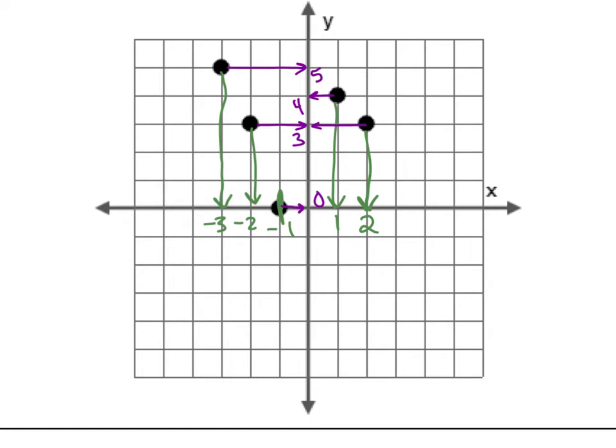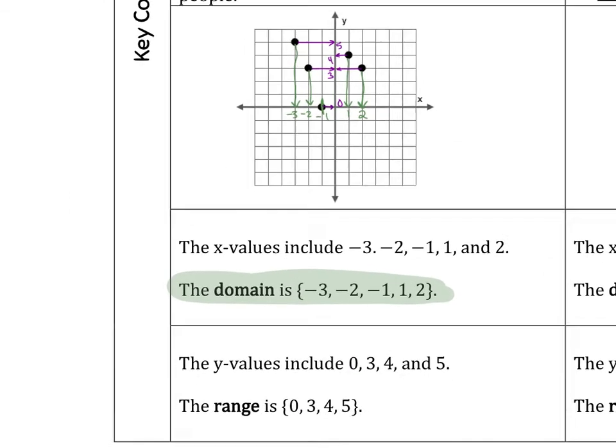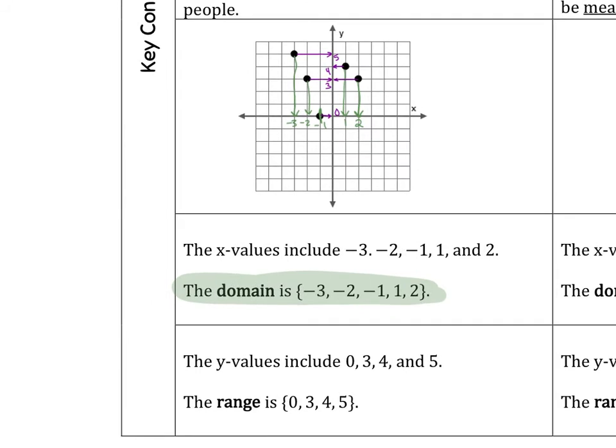Again, normally these graphs have numbers on them, right? But we can count. So the numbers where dots show up on this graph are 0, 3, 4, and 5. If you look at the description of the range, we're just saying that the y values, or the range used, is the list of those numbers: 0, 3, 4, and 5.